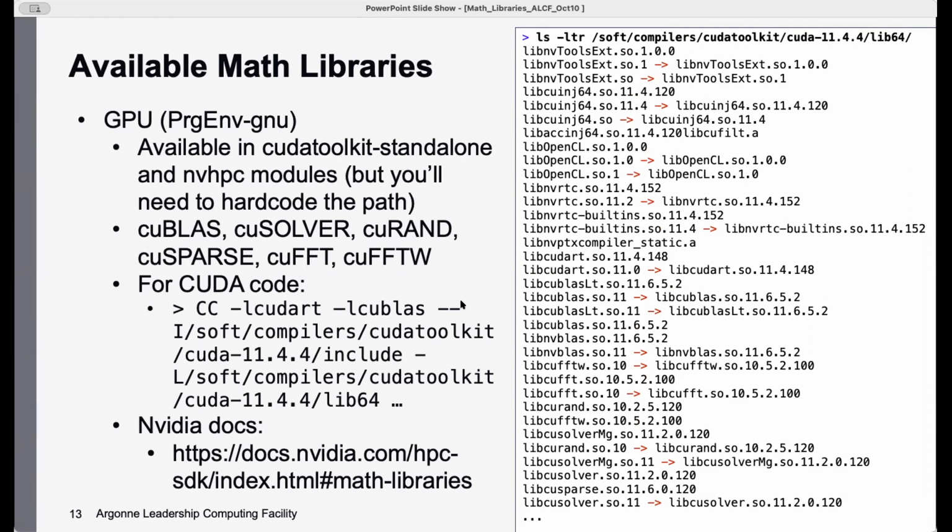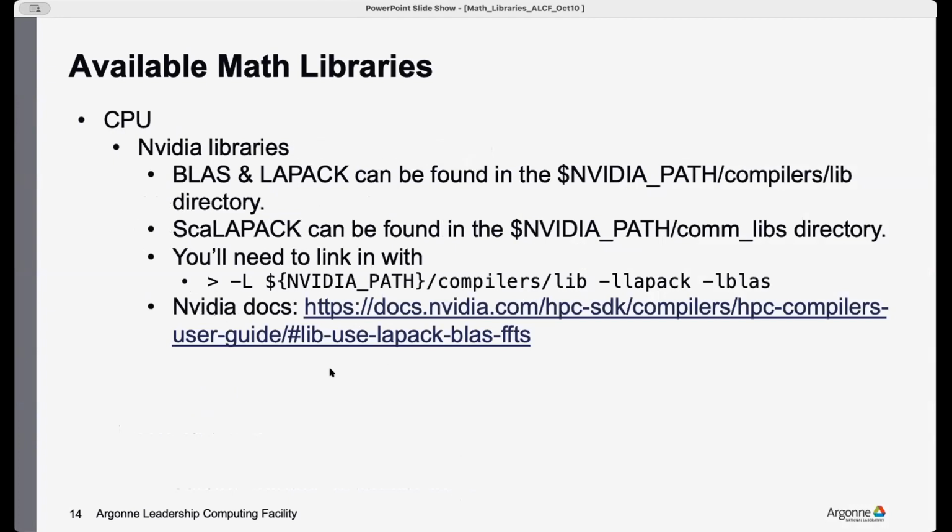So you can see it, yeah, basically all the same stuff. Here the compile is a little different because if you're using the GNU compiler, you need to link in a couple of different libraries, but basically the same. -L cuBLAS, just -I to give the header files, -L to give the path to the math libraries. And this link is just the same because in both cases, they're the NVIDIA math libraries.